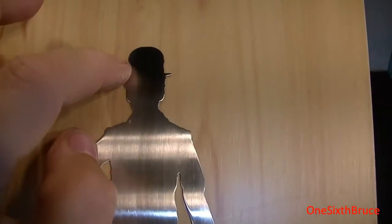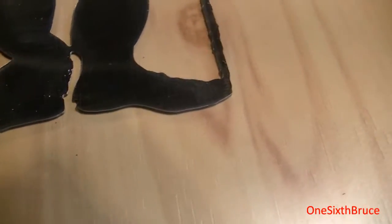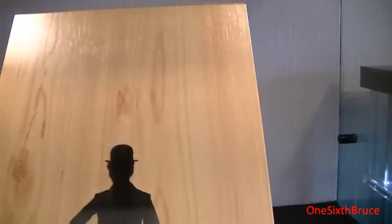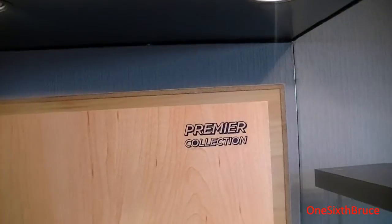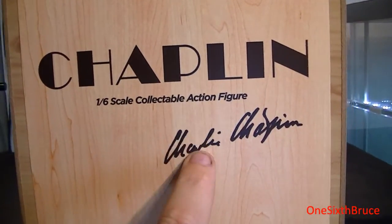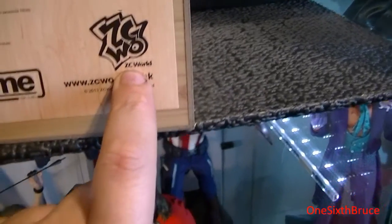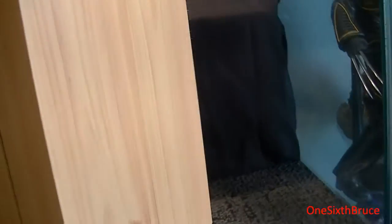Another touch of class is this laser-cut stainless steel image or silhouette — really, really nice. Even the fine cane is detailed, it really stands up and you can shine it up, though on the flip side it does hold your fingerprints. Other than that there's no wording on the front. Turn it around to the back and it's the same pressed wood laminate — 'Premier Collection, Chaplin, 1:6 Collectible Action Figure' — then an autograph symbol, and credits for who's done what on it, including ZCW and zcworld.co.uk.